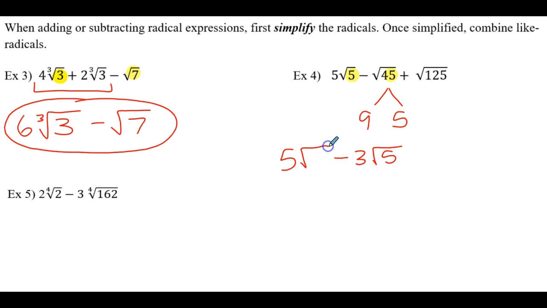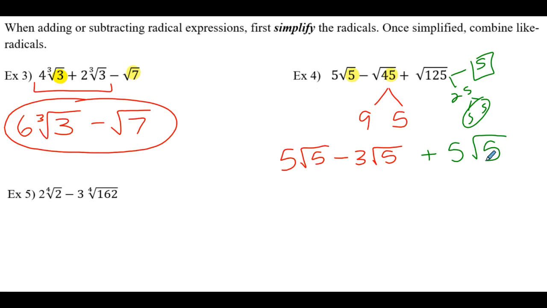So now, can you see that we actually will be able to combine those? Do the 125 on your own. Practice simplifying 125. Should just take a couple seconds. Okay, how does 125 simplify? 5. Yeah, so 125 is 25 times 5, which is 5 and 5. So 5 with a 5 left over. So plus, because it's a plus sign, 5 square root of 5. So they can actually all simplify. When you simplify them down, they're all the same radicand, right? They're all square roots of 5.